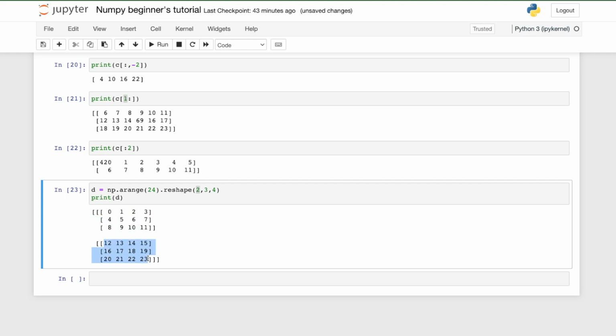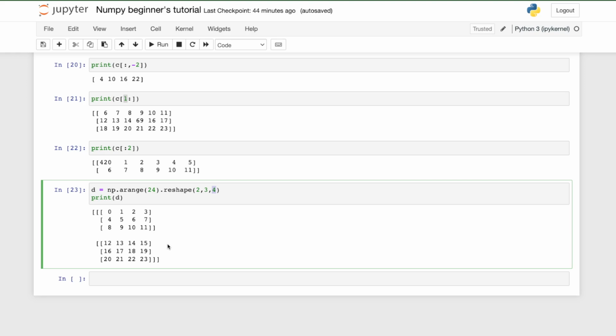Well, you got 2 of this, right? So you see this big chunk there. So you got 2 big rows, and that's the first axis. And then 3, so then you got 3 more rows in each one of those. And then we got 4 columns. So it gets really complicated to wrap our head around.